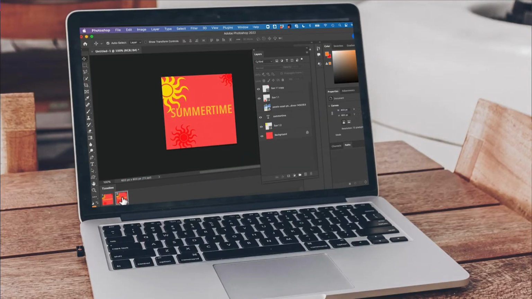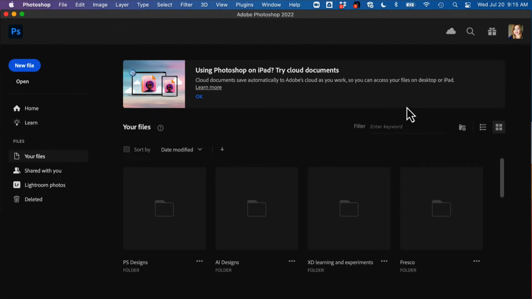In this video, we're going to look at two different ways to create GIFs inside of Photoshop. So remember, you can always use the table of contents to pick which method sounds the most fun to you.